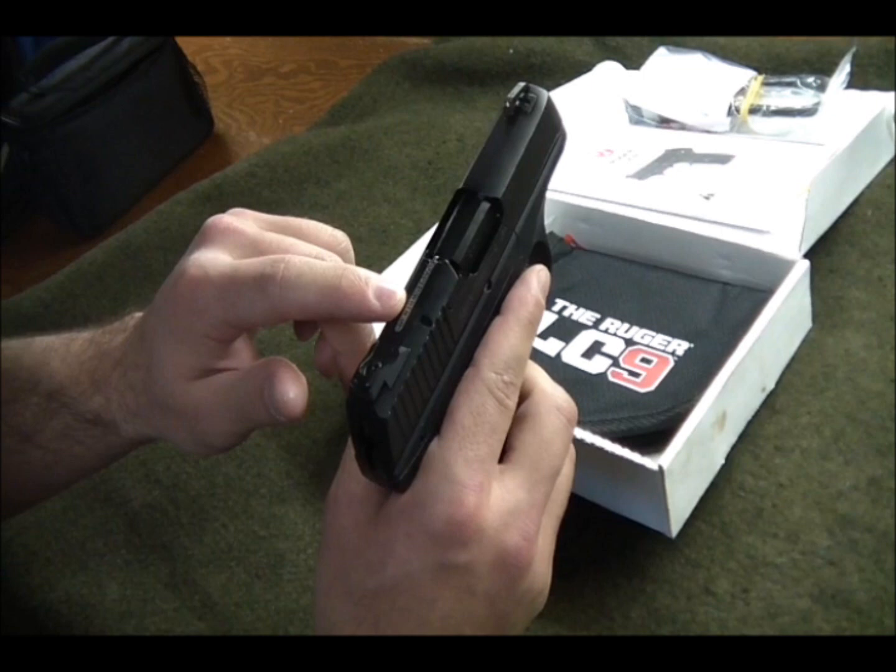But after getting used to the trigger pull and just acclimating himself to the gun in general, he was very, very accurate with it, and you saw that in the target that I reviewed earlier. So it's definitely a very manageable gun. Again, getting back to the trigger pull, obviously it's a double action gun. It's like that for a purpose, because if you're using this gun in a concealed carry type of dimension, obviously you don't want to accidentally pull the trigger before you're ready to.